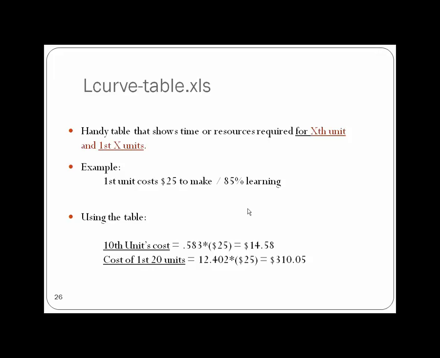Traditionally, learning curves were used to describe improvements in labor time, but over the course of the decades, learning curves have been applied to not only time in terms of labor hours or whatever, they've been applied to other resources, in this case cost, dollars and materials or whatever. So we're now going to assume that the learning curve approach can apply to other things. It could apply to cost as well as time. So let's assume the first unit costs $25 to make, and we expect our cost to follow an 85% learning rate.